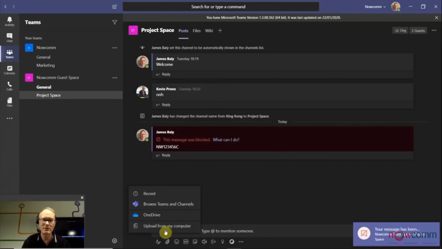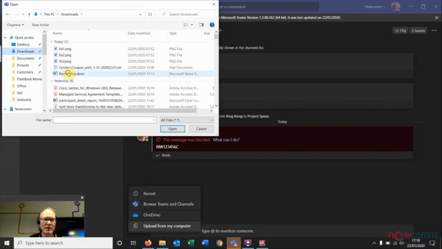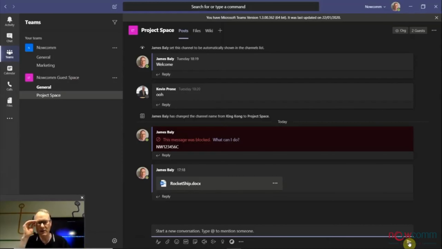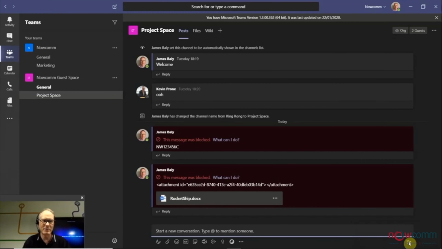The same thing goes if I try and send a file of my confidential plans, my rocket ship plans, for instance. Wait for it to upload and then to send, just a sort of extra demonstration. The data loss prevention, or DLP mechanism, kicks in as expected with the effect that the message is not shared in that external space. Okay, so I know that I've got Peter Parker, aka James, in a guest space.